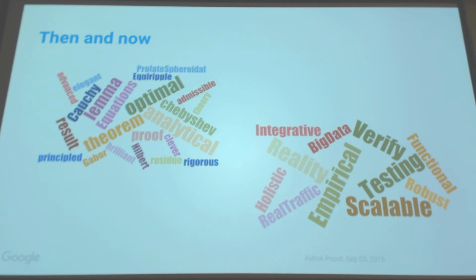Rigorous. I just threw a bunch of stuff like Gabor, right? Gabor is jointly minimizing spatial moments in the frequency and space domain, right? But wait a minute, aren't those continuous and we're going to discretize it and then it's no longer optimal? Oh, well, let's just not worry about that. It's optimal. Principled, you know, equal ripple, Parks-McClellan-Remez exchange algorithm, right? These are things that we grew up with in signal processing, right? Equal ripple, you know, specify the stop band with this much importance and all that, right?